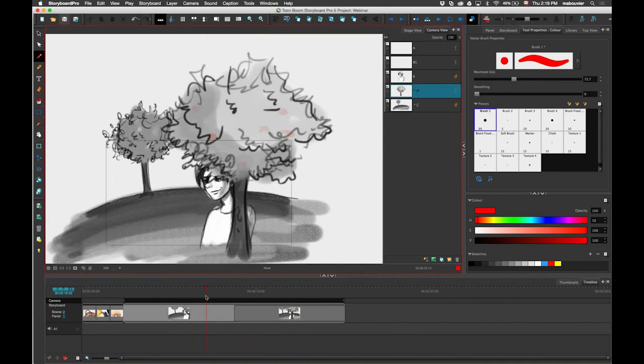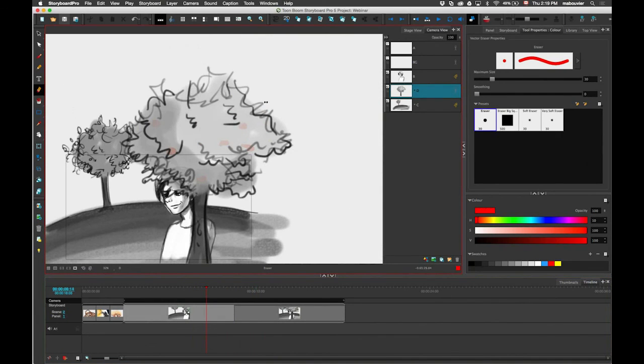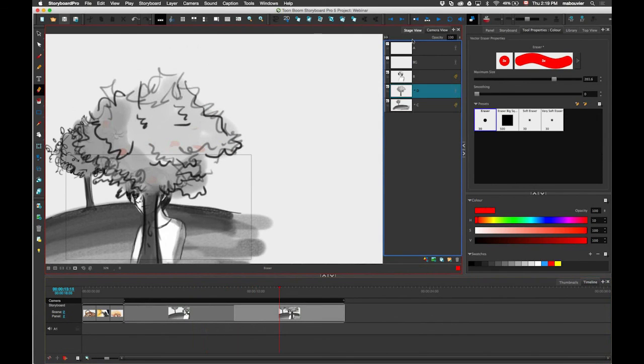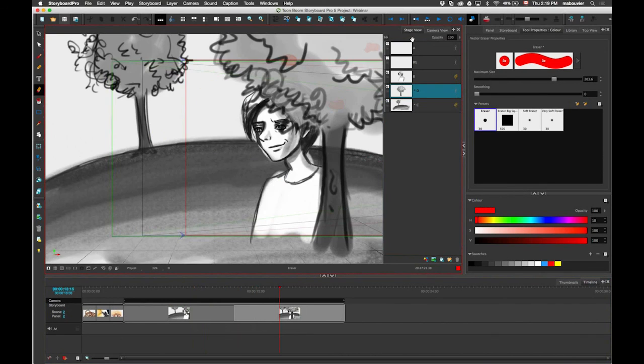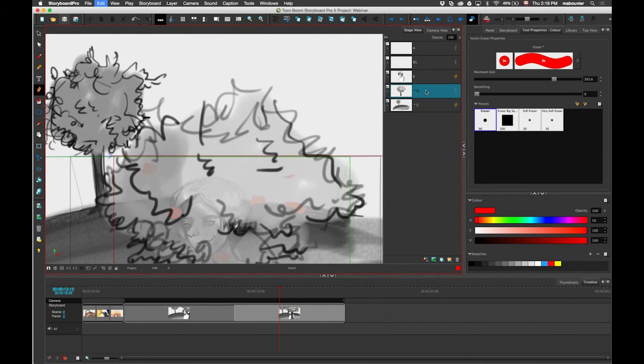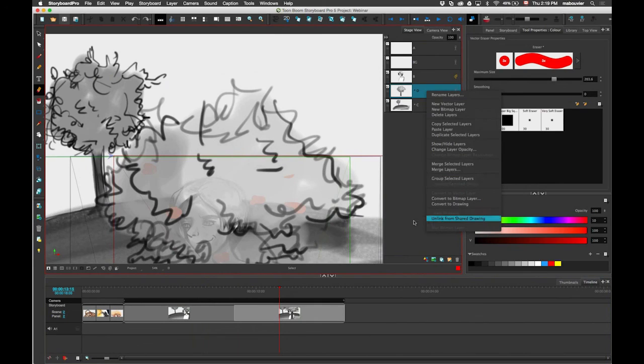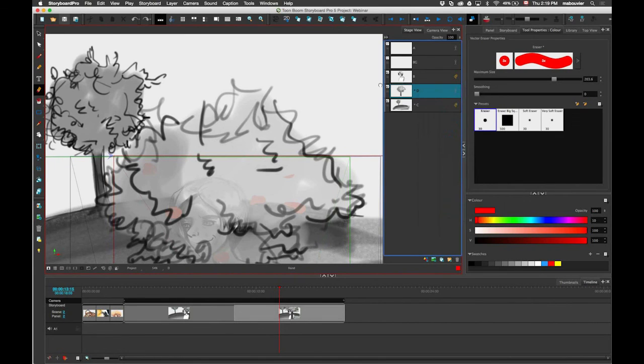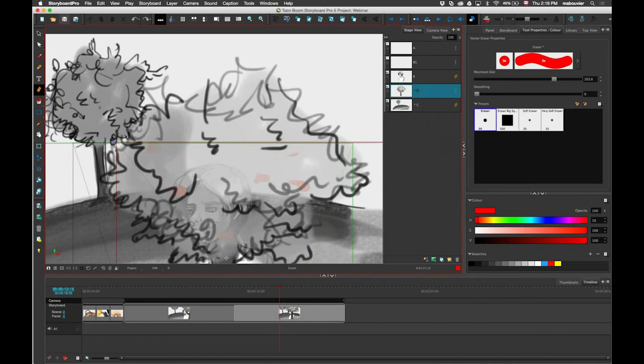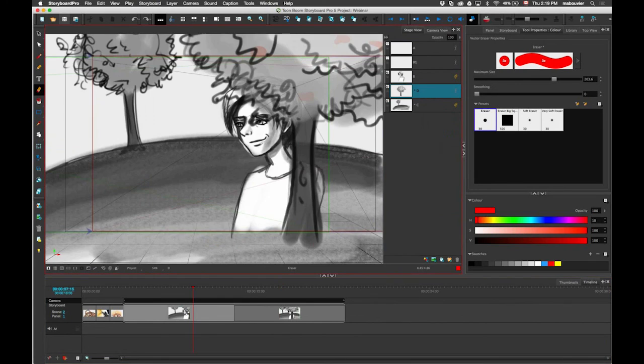So any modification I do, if I take my eraser tool, I erase a portion of my tree, this will be reflected on, let me see here. And actually, this is an old drawing here that was made in an old version, and I cannot really edit it. Sorry, but any changes that I make to this drawing will be reflected on the other panels. But any changes that I do on the boy here, since the boy is not a shared layer, will only be on this specific panel.